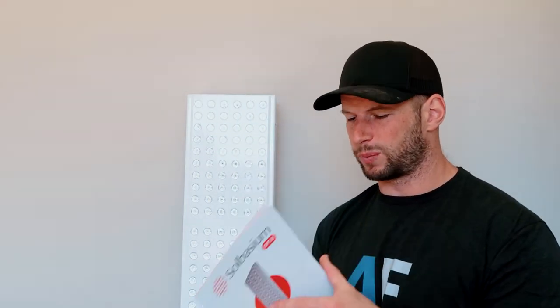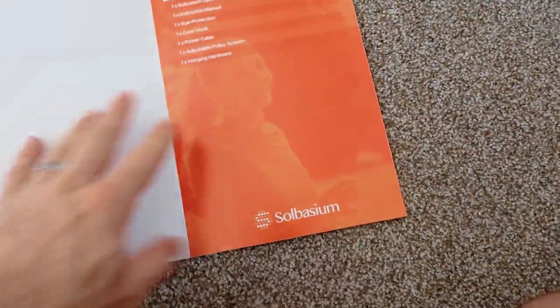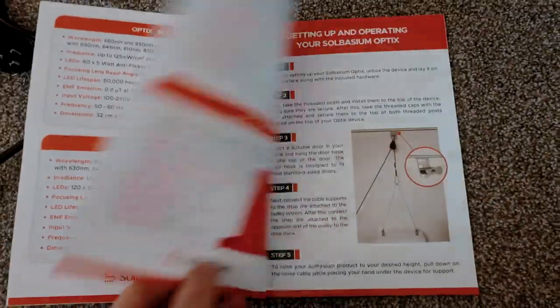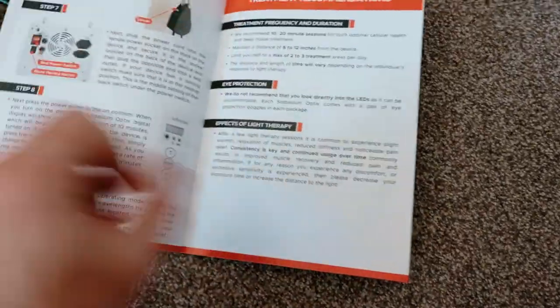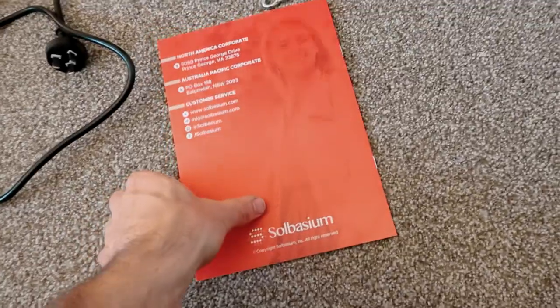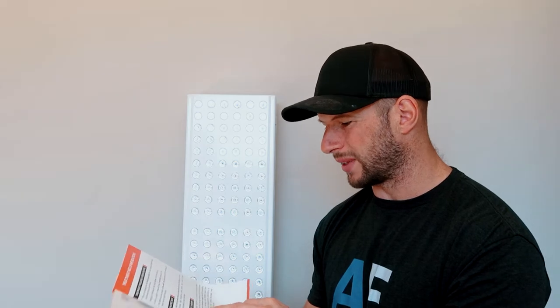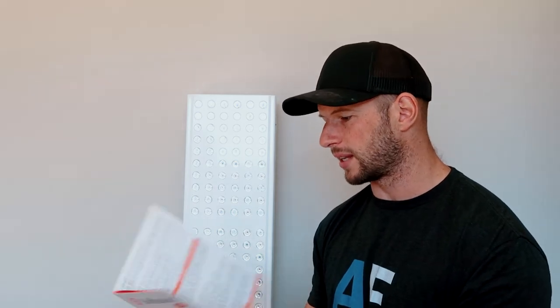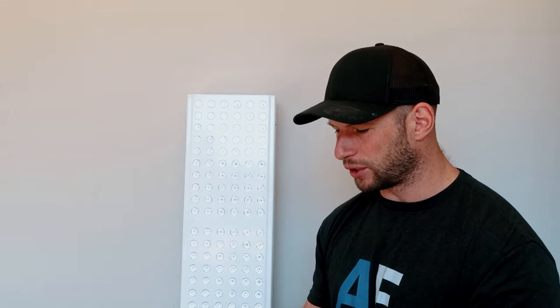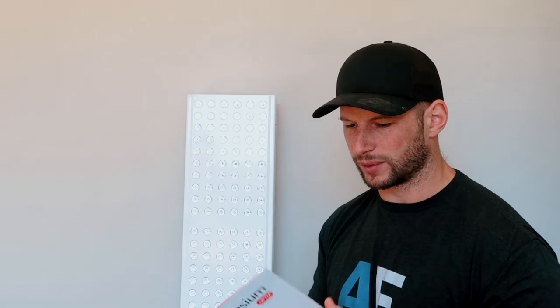As for the manual, it's a pretty standard affair. Actually, no, I'd say it's substandard. It's good quality, it's nice print and all that sort of jazz, but the first few pages are all about the panels that are available in the product range. I'm surprised they don't have a price on it. And then you've got your setup, which is pretty standard, and then treatment recommendations, which is very, very basic, and then safety. So, you know, if you're new to red light therapy or new to red light therapy panels, this is kind of lacking. I'm sure it wouldn't have hurt to put a few more pages of info in there.